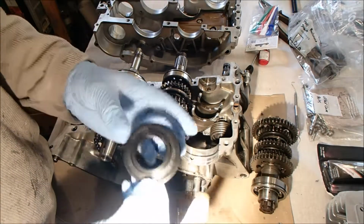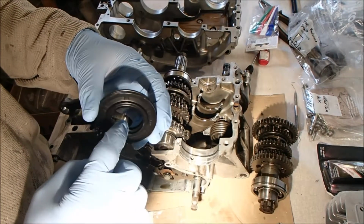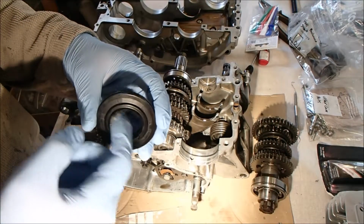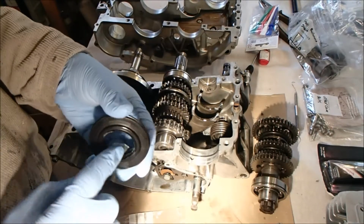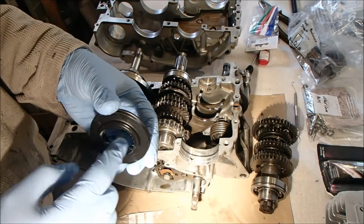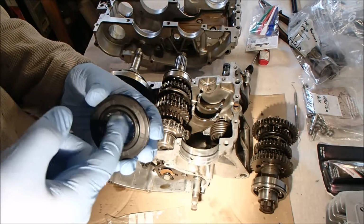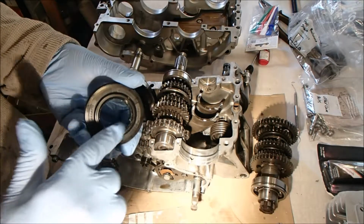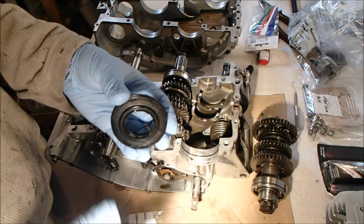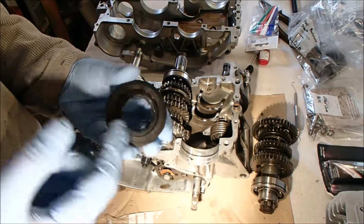Now, I wasn't sure which grease to use for this, so I'm just using a standard automotive grease. I think it's lithium grease. It's just designed for bearings and that sort of thing. I think you can get too clever with this sort of thing, but again, if you're not experienced, you don't know, you're just told to use grease and left to it. So that's what I'm doing, using grease.